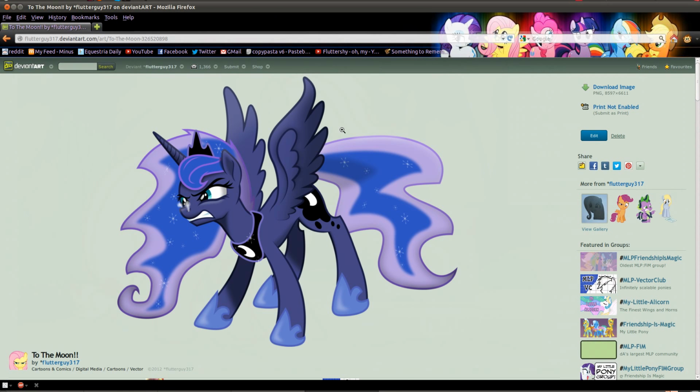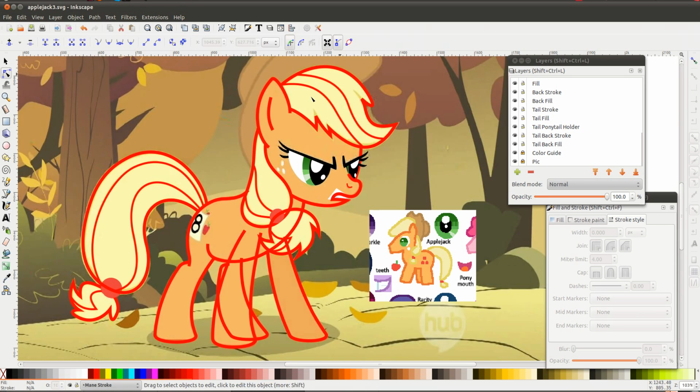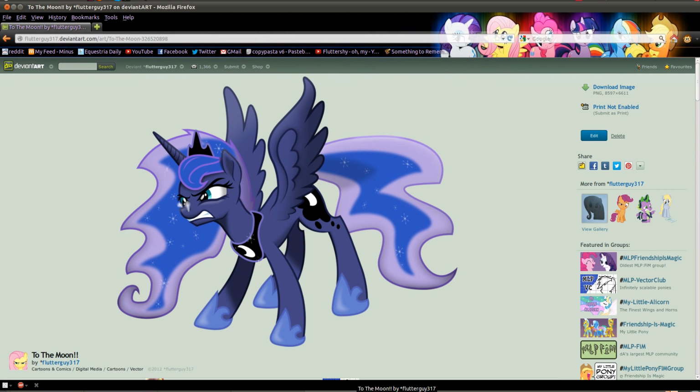After my Luna vector, which you can see here, I got a couple of requests for a shading tutorial, so I thought I'd put one together. I also thought I would show some of the techniques that I'm using to create my newer vectors like Luna with some of the new features of Inkscape 0.49, which includes power strokes, which is basically Inkscape's answer to Illustrator's stroke width tool, so you can vary the width of your stroke throughout.